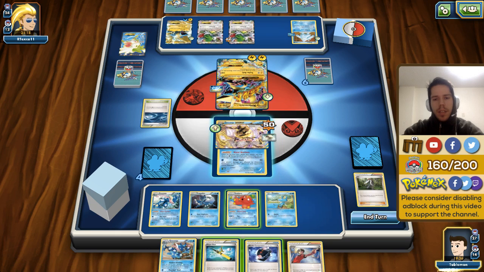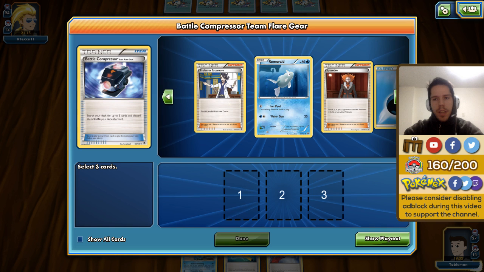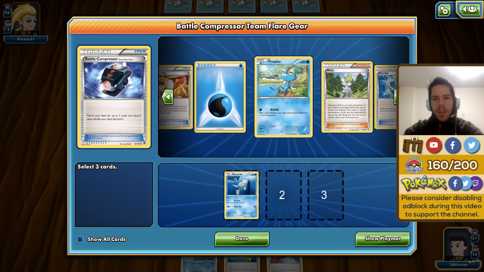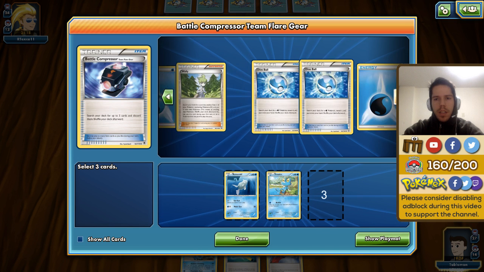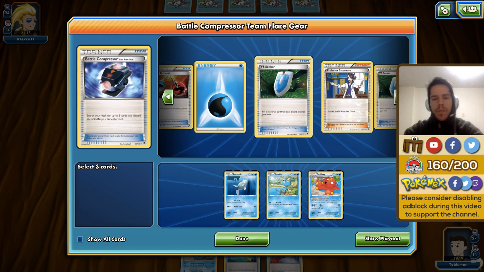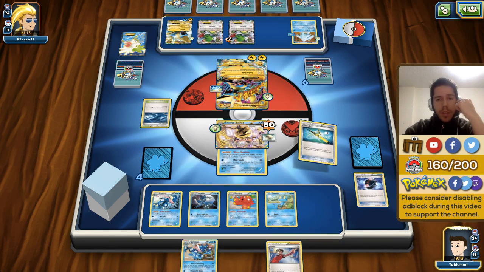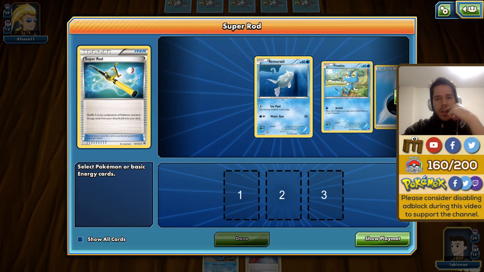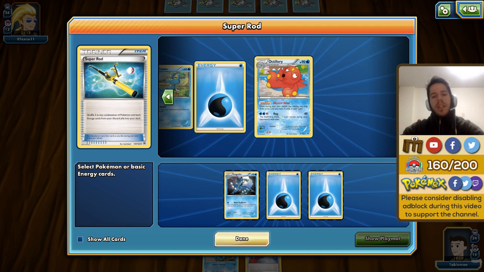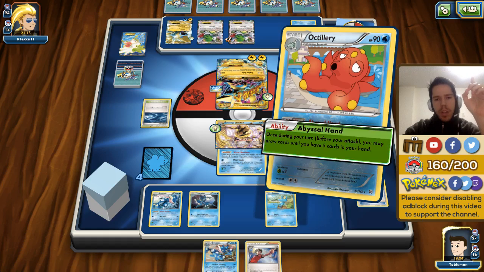I get to discard 3 cards that are not energy, like Remoraid, like Froakie, and like Octillery, because everything else seems useful. And I get to return 3 energy as well. So, 2 energy and the Frogadier, that's fine. Now, let's hope to draw 1 energy off of these 3 cards from Abyssal Hand.